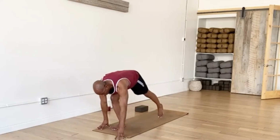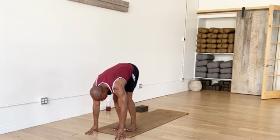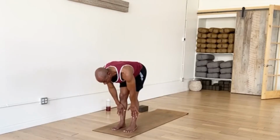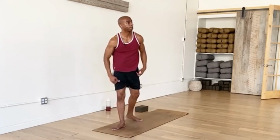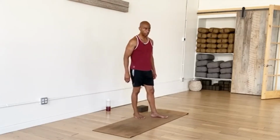Okay? Inhale, monkey pose. We're just going to continue from here. Fold again all the way down. Plant your hands. Hop or step back to plank. Come down, Chaturanga Dandasana. Inhale, upward facing dog or cobra pose or something in between or something different. Exhale, downward facing dog. Hips just float into the sky.